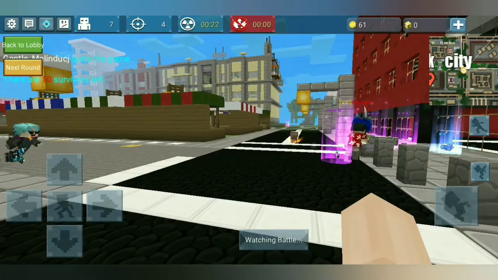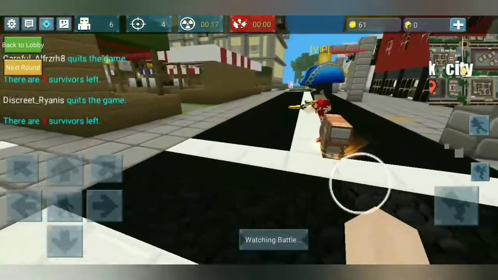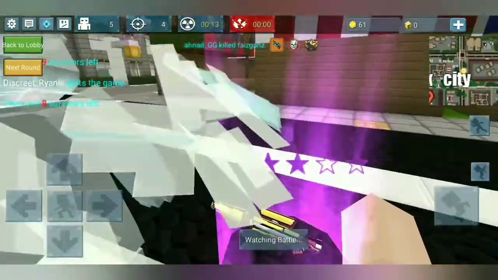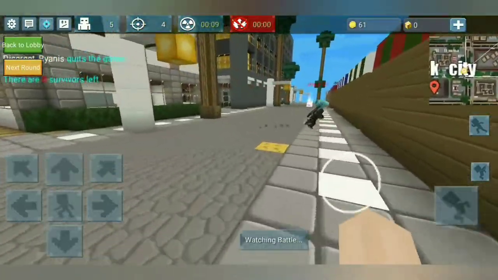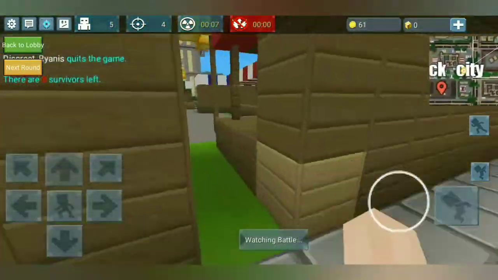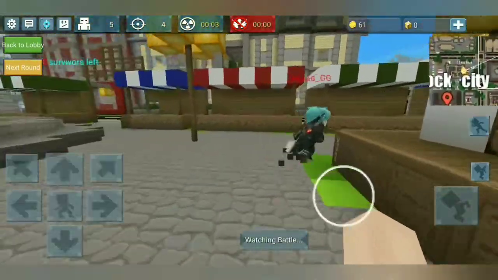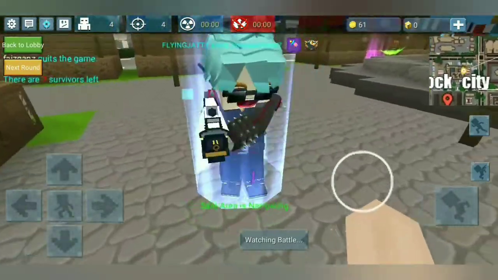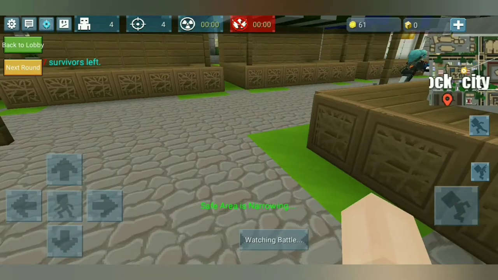I can just watch him. He killed him. You bloody fool. Why did you kill me, bro? Oh, he died. Yes, he deserved to die. This man killed him. This is the man who killed him, guys. What are you going to do, bro? I'm just watching you, bro. You can't see me. Now you see me. Now you see me too.